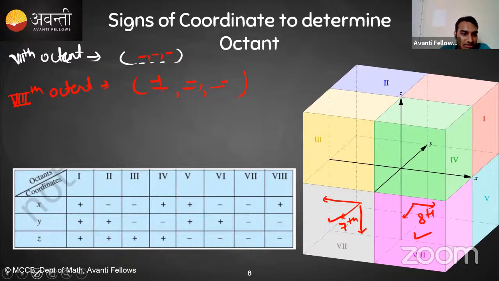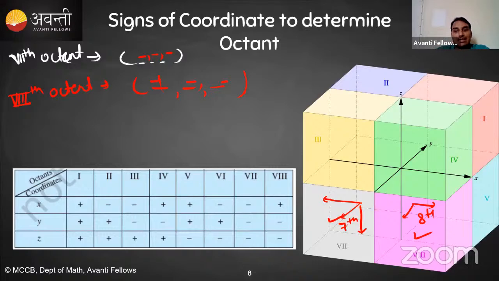And you can also use this table to remember. There are two ways to remember this. First, visualize. If you are able to visualize, then you will never forget it. Second, just mark this table: in the first octant, x, y, z is positive, positive, positive. In the second octant, x, y, z is negative, positive, positive. In the third octant, negative, negative. And fourth, positive, negative. Is this clear?